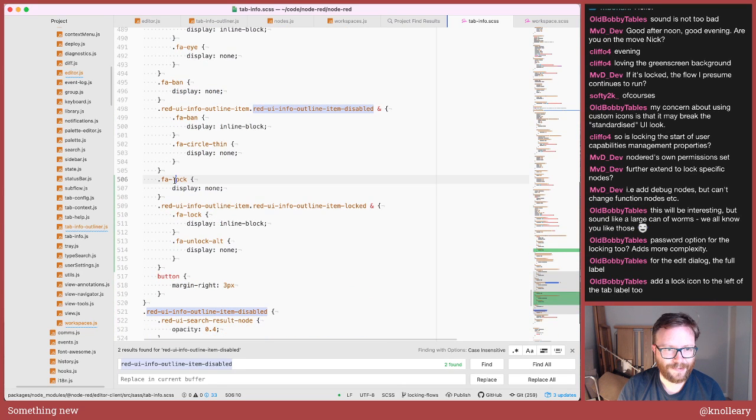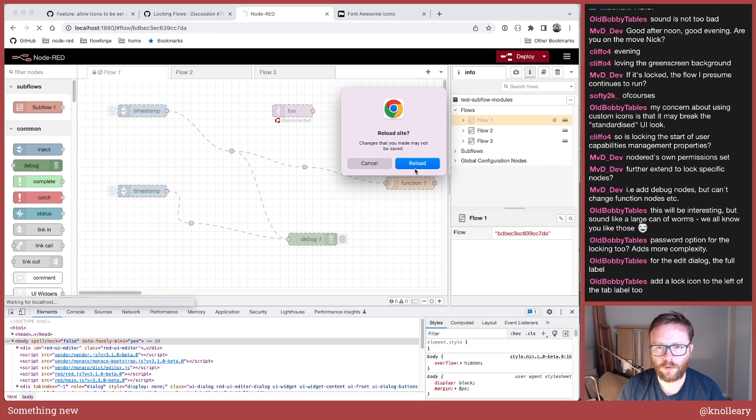And then this is the one, let's see how this looks.